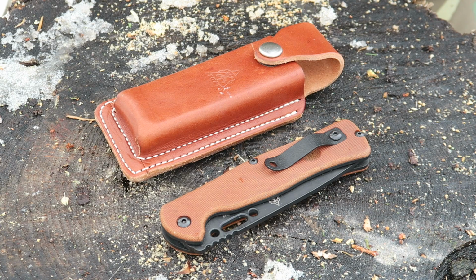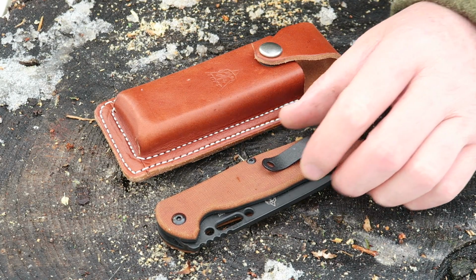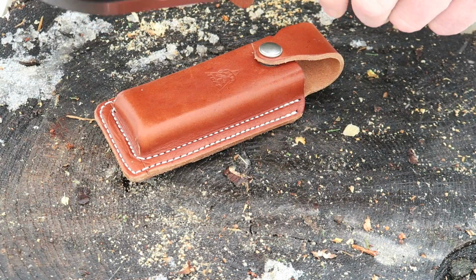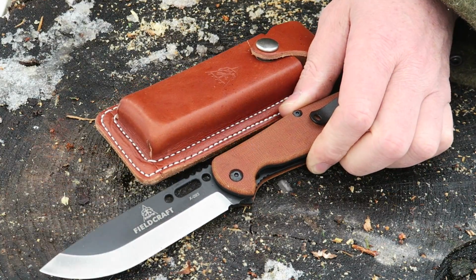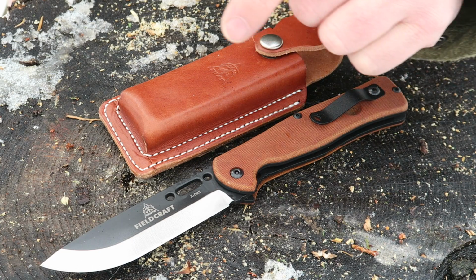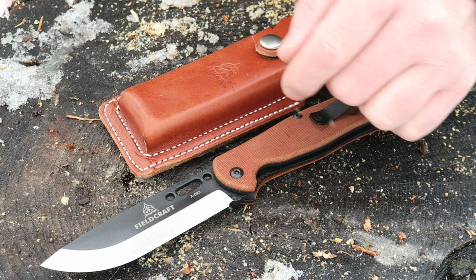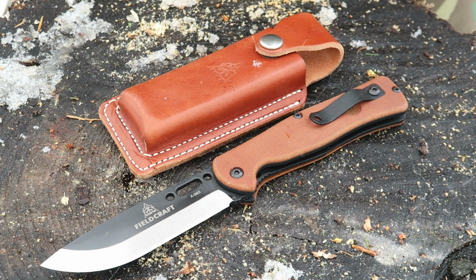Let's go over some basic specs of the knife, and then we'll go over some of its capabilities, good and bad. So we have a closed length of 5.5 inches. Overall, once the blade is open, you have a 9.88 inch overall with a 4.38 inch blade. It is a Scandi grind with a small secondary bevel.